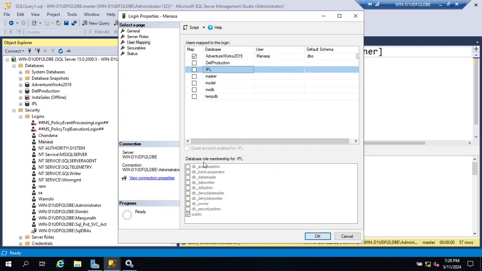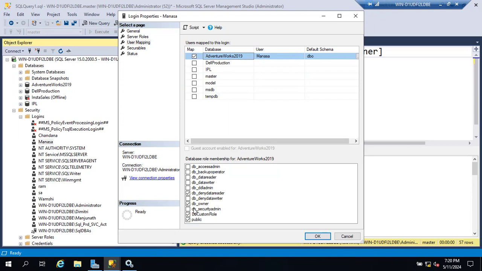Why? These are limited to the databases, guys. That's why if you go to any other database, you cannot see that role. I created that role in AdventureWorks, so you can see it in AdventureWorks only. Again, I'm saying, database level is limited to each database. If you want to create another role in another database, the process is the same.